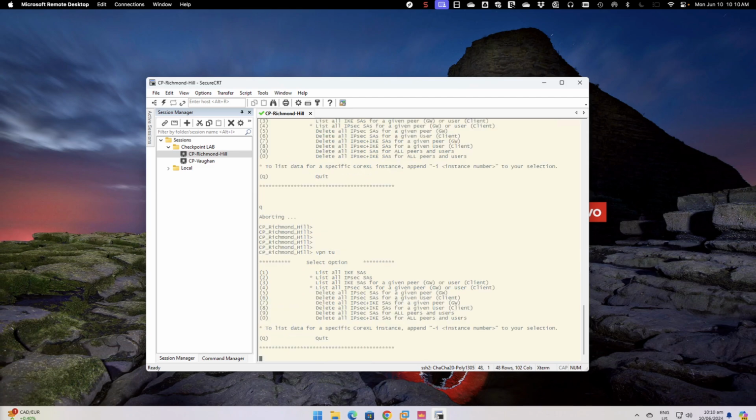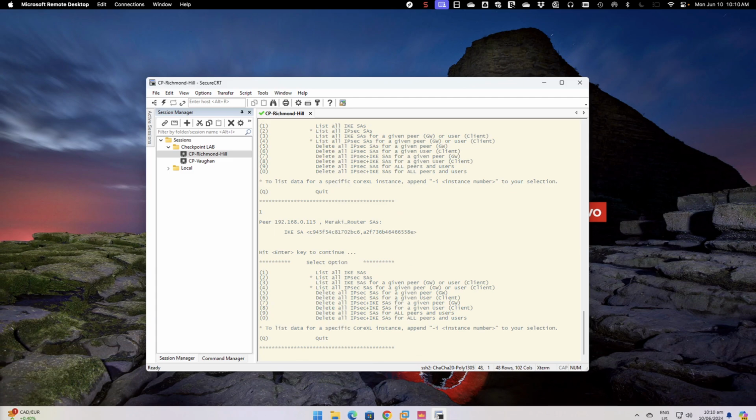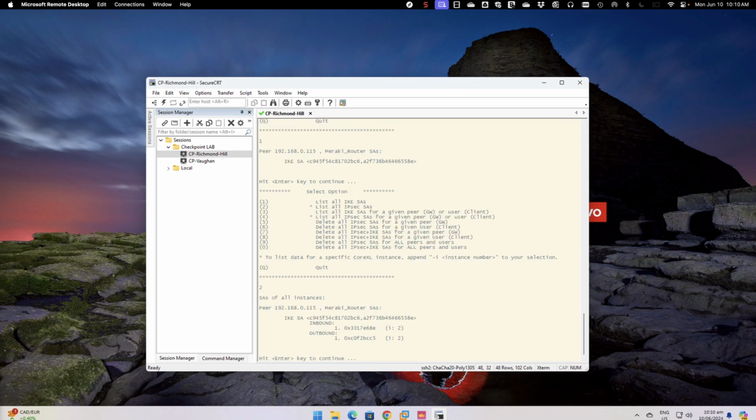And option number 1, list all security associations. So I'm going to say 1, and then I can see the Meraki router SA. If we go with option 2, which lists all IPsec SAs, we can see the IPsec SAs in there.